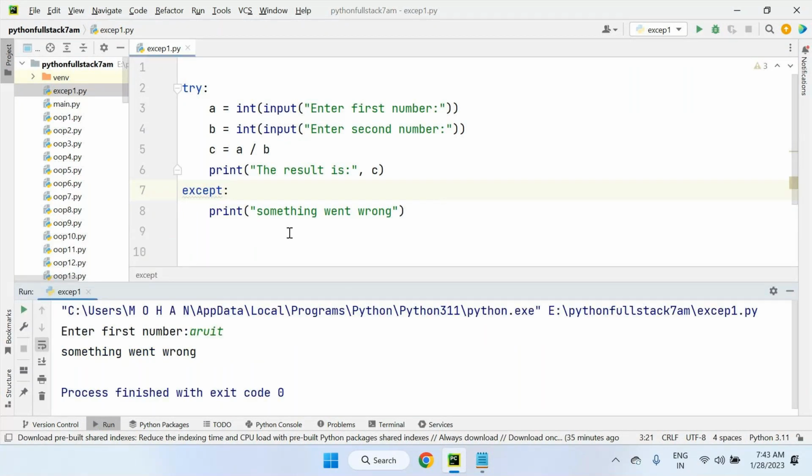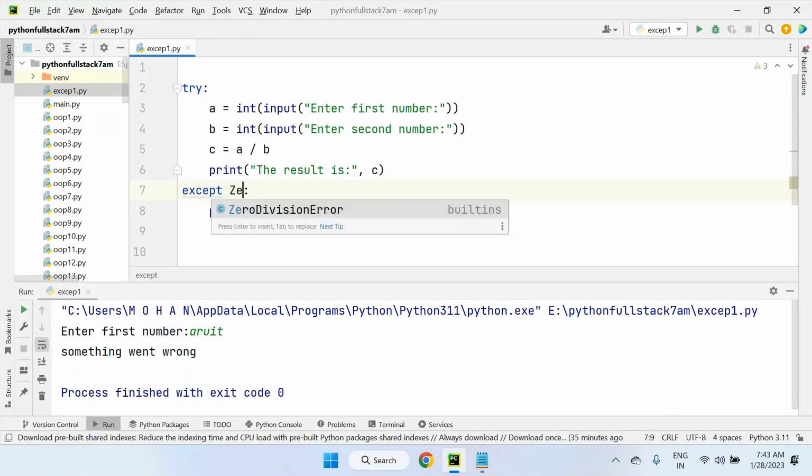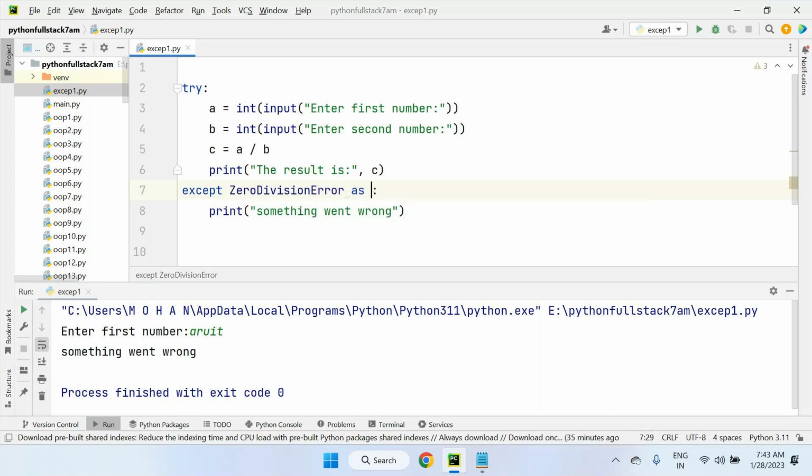So here I'm using an except block with a specific exception, for example, except ZeroDivisionError as msg. Because in this program I'm getting zero division errors or format exceptions like that. ZeroDivisionError is a predefined exception class, and as is a keyword. msg is an object only. You can take any name here, msg or message or something like this. The name msg is not compulsory. So that name I'm printing here.